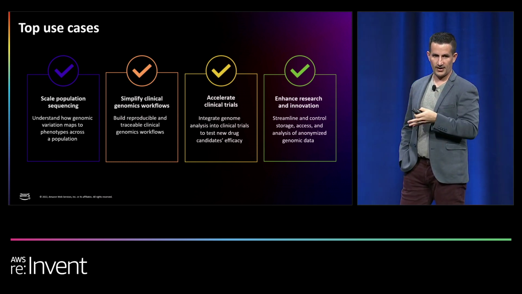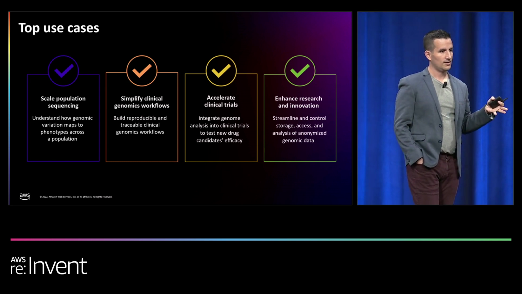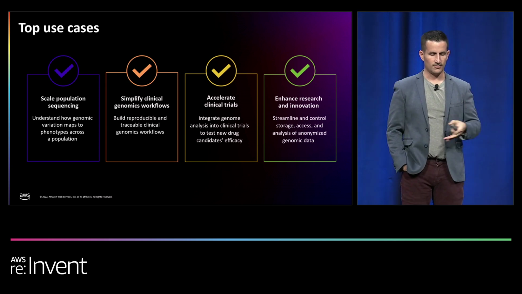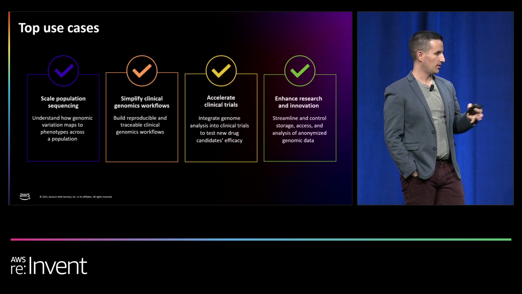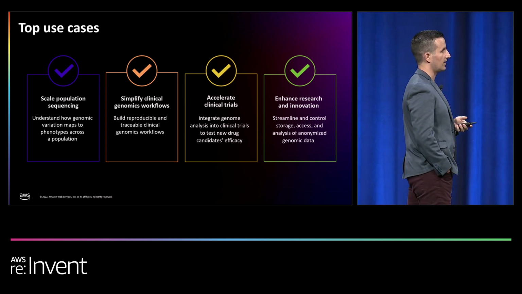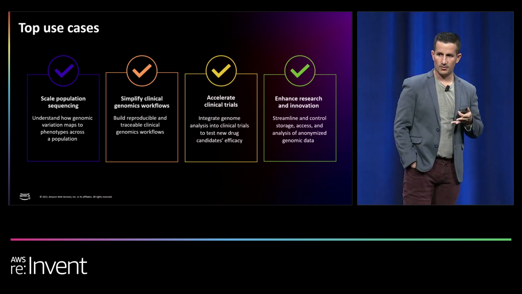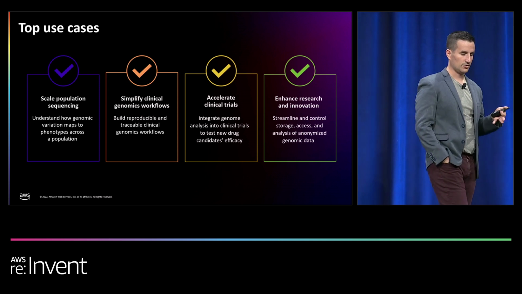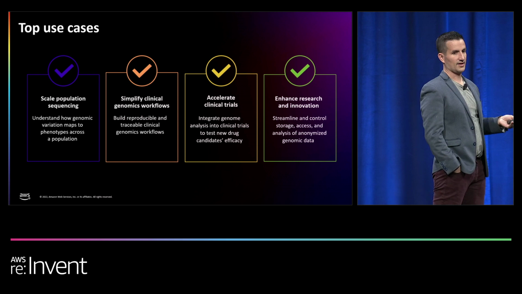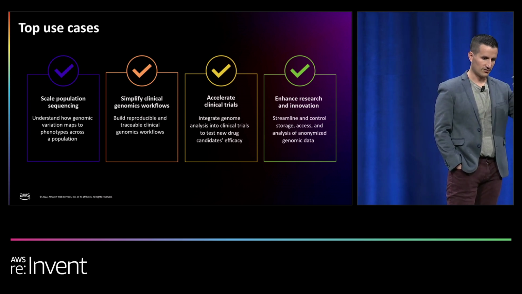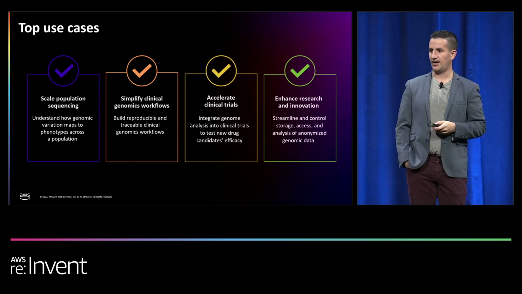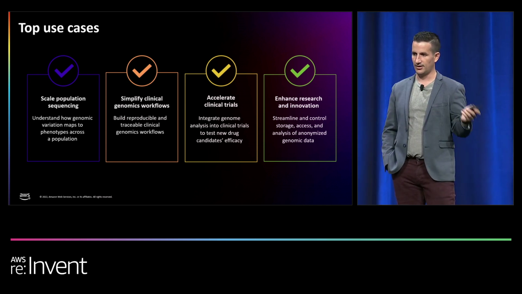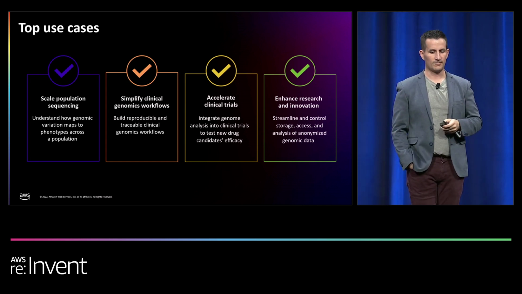Being able to simplify and scale clinical genomics. Obviously, there's a lot that goes into that under the hood. There are different quality management types of things that a lot of those customers are concerned about. We want to make sure it's really easy for you to build reproducible and traceable workflows. Because what that gets you is it makes it much easier to say, this thing ran this way at this time, and I know it, and I versioned it, and I can reference all that.